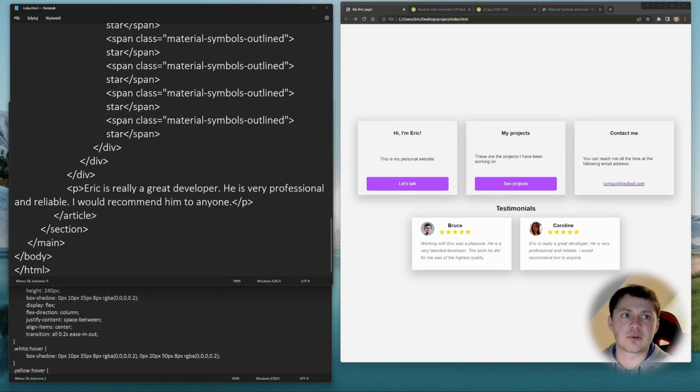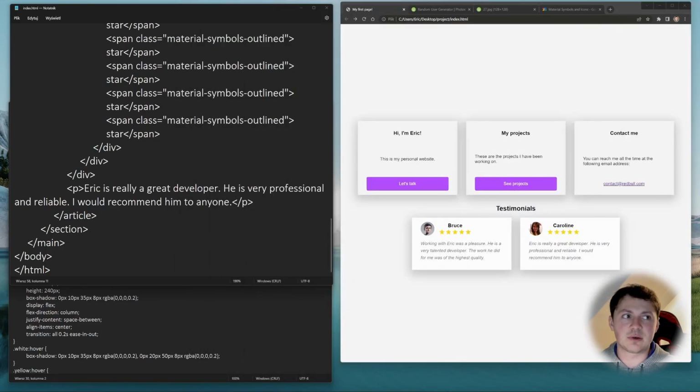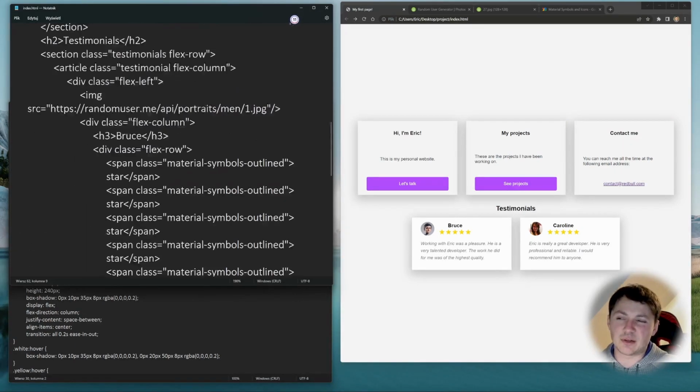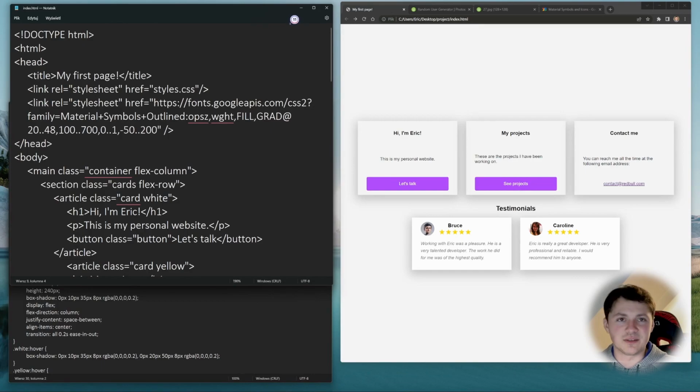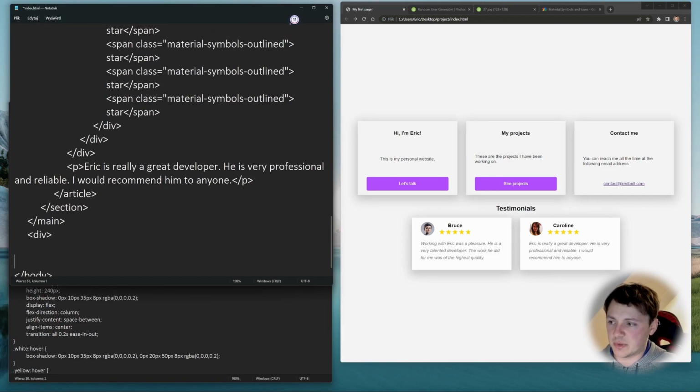But I promised you that I will show you how to do this infinite, let's say, tunnel or depth of a tunnel. So I'll show you how to do it in a second. First of all, we can't really collapse it, so we need to find where the main content item closes. Here we'll add another, we'll use section, or actually you can use div because we don't really care about that, and we'll close it with div.